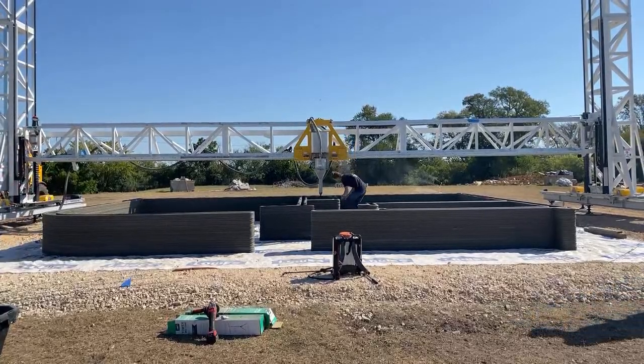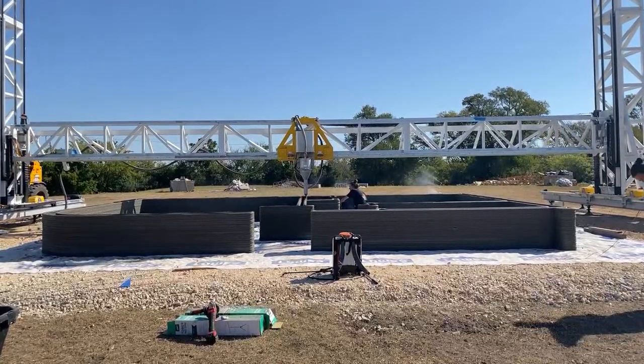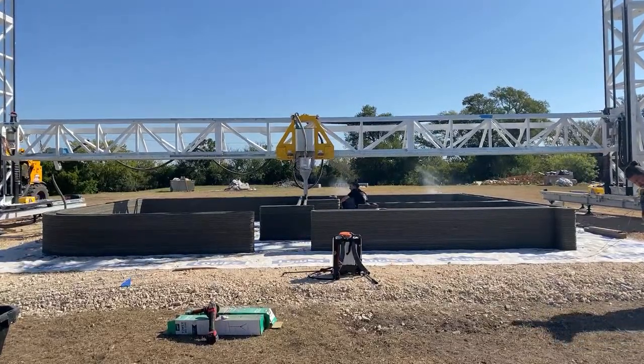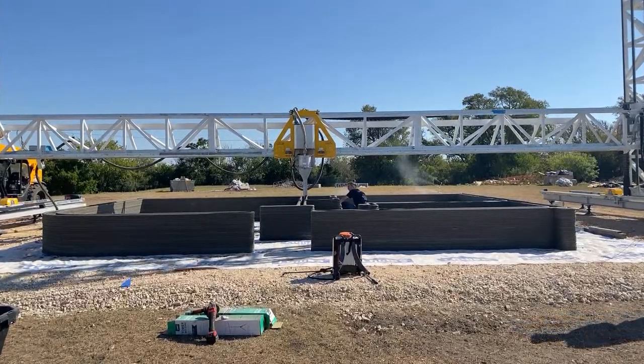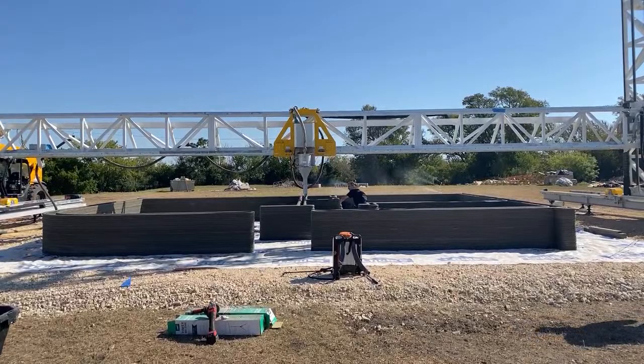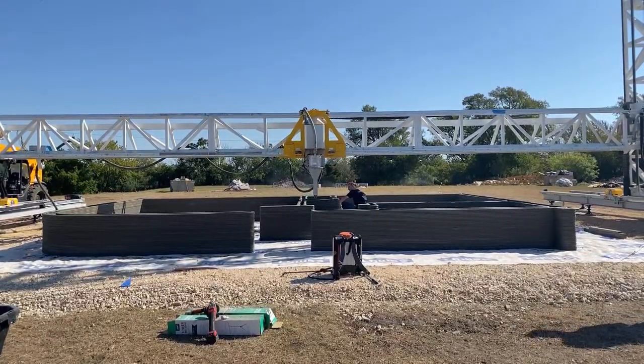Right now, they're preparing some horizontal reinforcement that's going in every 10 or 12 layers. It's a pretty relaxed job site. Two people at the mixer pump system, one person operating and monitoring the material, and right now two people preparing the horizontal reinforcement.